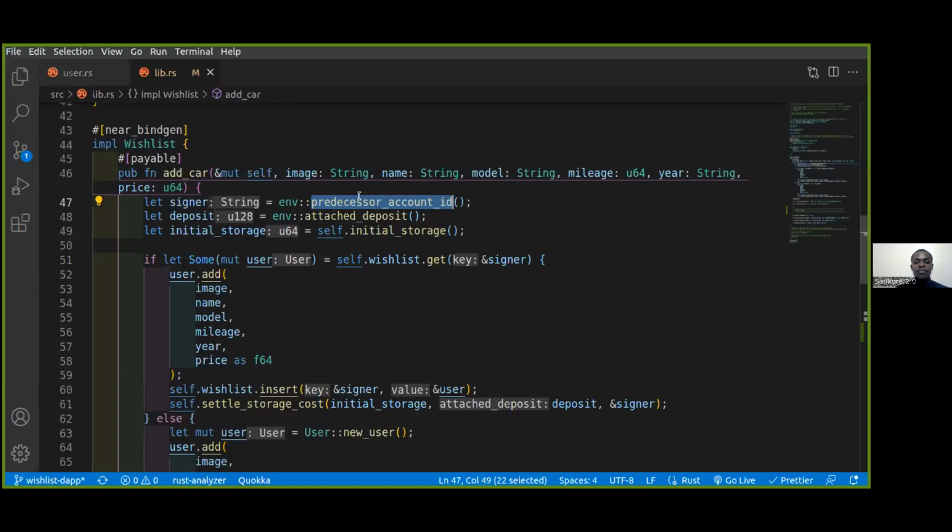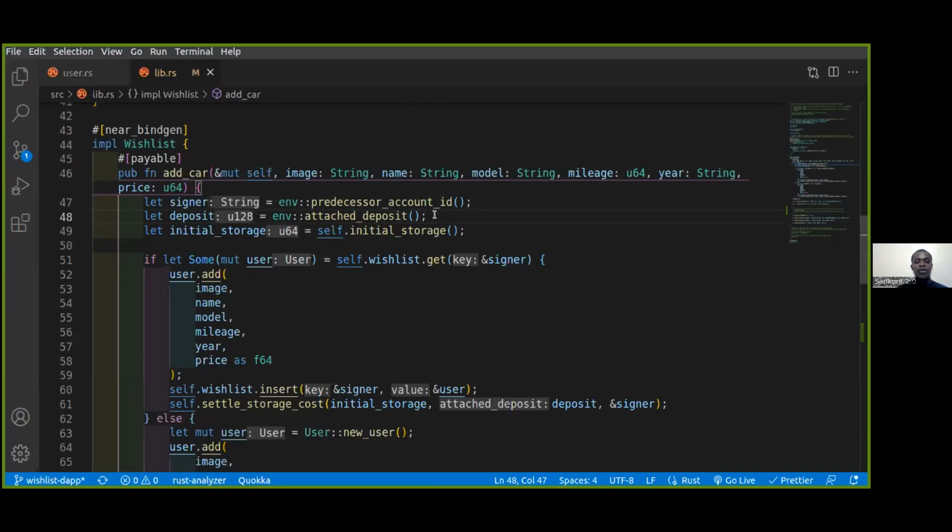Then using the predecessor account ID would give us the wallet address of smart contract A. And so that way we are able to track whoever actually called this particular function. So I really hope that is clear, guys. If you need any more clarity on that, you can just raise it.